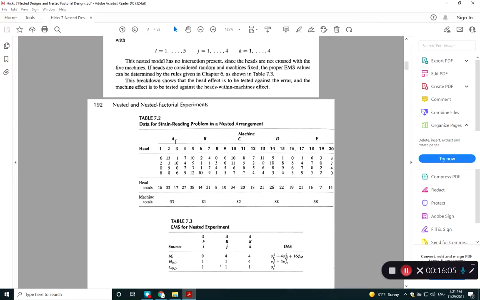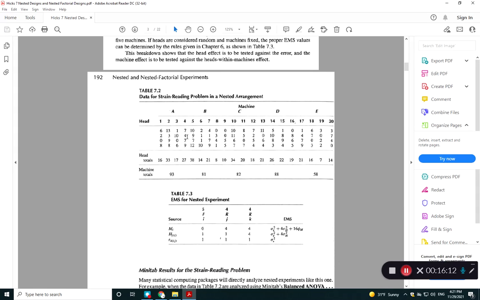So here, I'm basically saying, watch, I have A, B, C, D, E, okay? And then for A, I'll have head 1, 2, 3, 4. B, I'll have 5, 6, 7, 8. C, I'll have 9, 10, 11. And so every time I have the head, see the number. If this is an interaction experiment with factorial, it should be what? 1, 2, 3, 4, 1, 2, 3, 4, 1, 2, 3, 4, right? Do you see 1, 2, 3, 4, 1, 2, 3, 4 anymore?